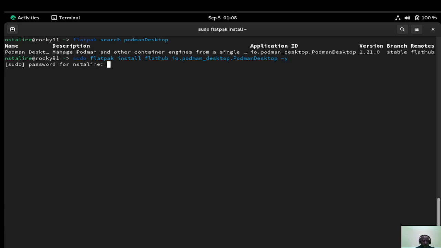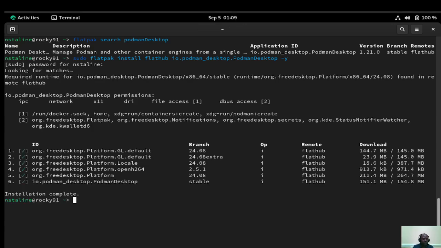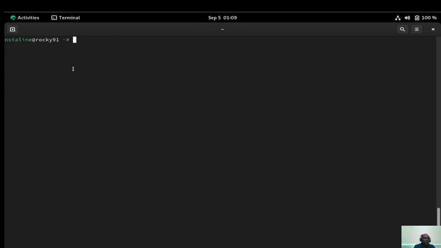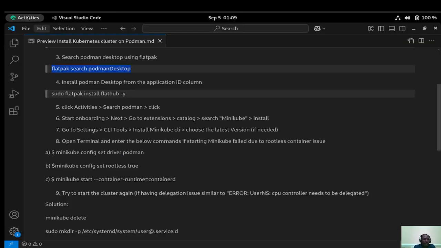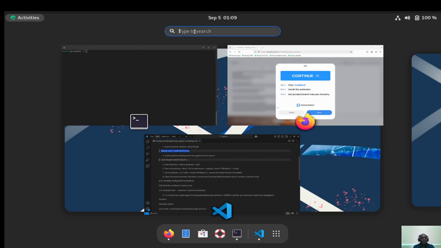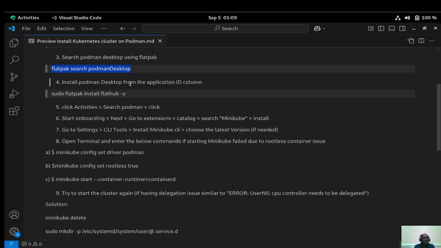I'm just going to input my password there, hit enter, and it's going to install everything for us. And as you can see, it is done. Let's now check if the application has been installed. Here we can type Podman, and we can see that Podman Desktop has been installed successfully. Let's open it and see what we got.